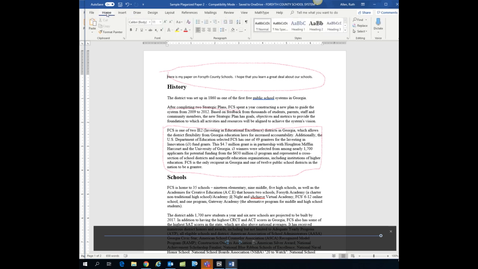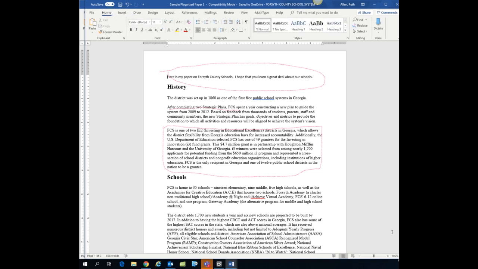Now the next thing that I want to show you is a feature called Autosave. So we talked about when you're on the online version of Word 365, it automatically saves everything to your OneDrive. Now, when you log into the Microsoft Word desktop application, if you've logged on to a school computer, you've put your username and password in, notice up here at the top you will see your name.